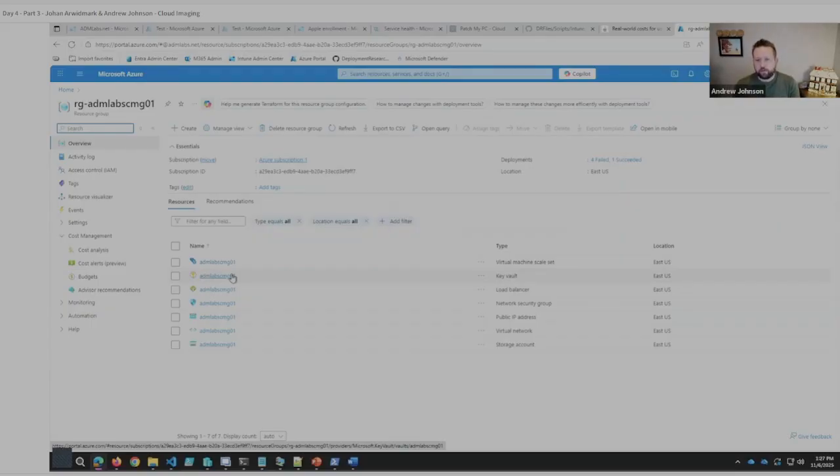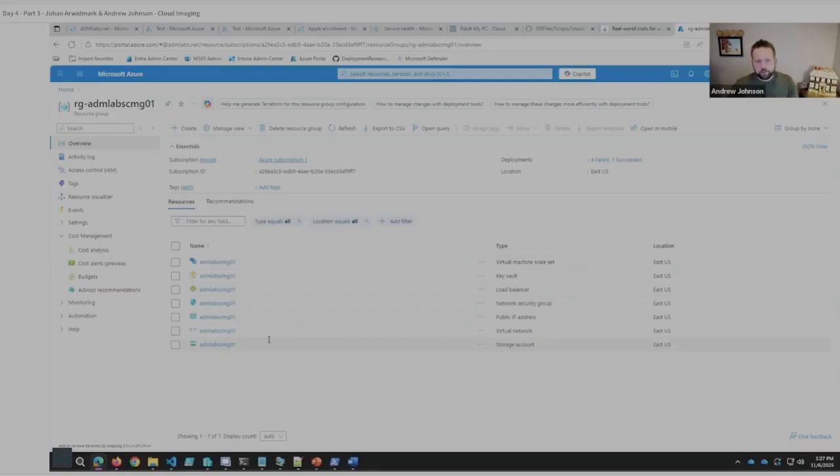So when you deploy a CMG, by default, if you just have one VM instance, these are the resources that you're going to see here in Azure. You'll have your virtual machine scale set, which is one or more virtual machines that the CMG is running on. You'll have a key vault, which stores secrets and certificates related to CMG. You'll have the load balancer, which gets deployed even if you only have one VM. So this allows the clients to actually come in and talk with the CMG alongside these other network-based resources. And then we also have a storage account.